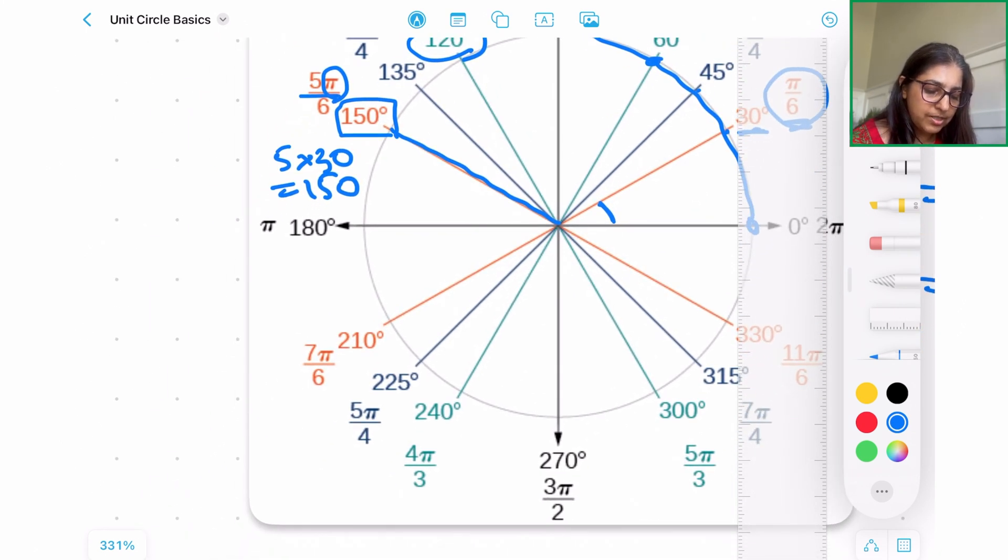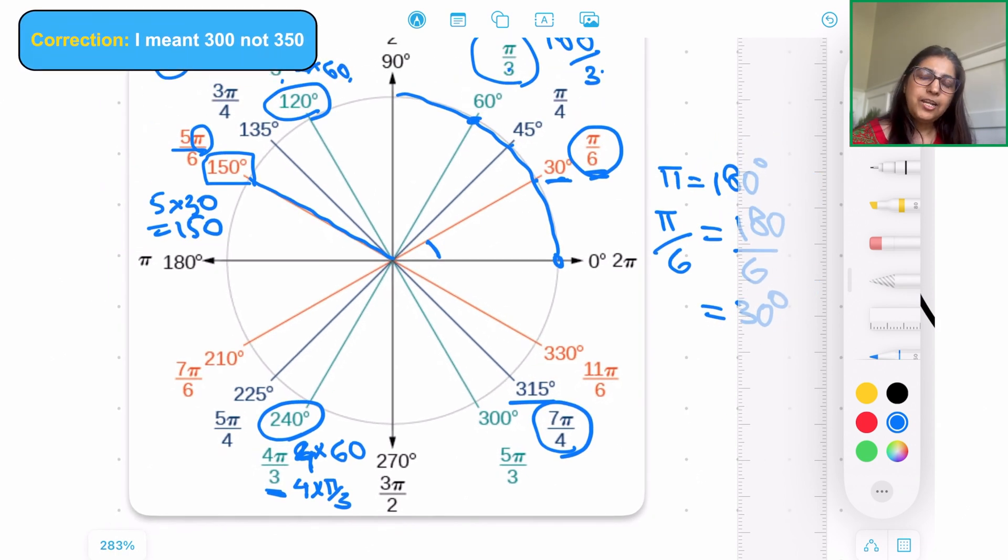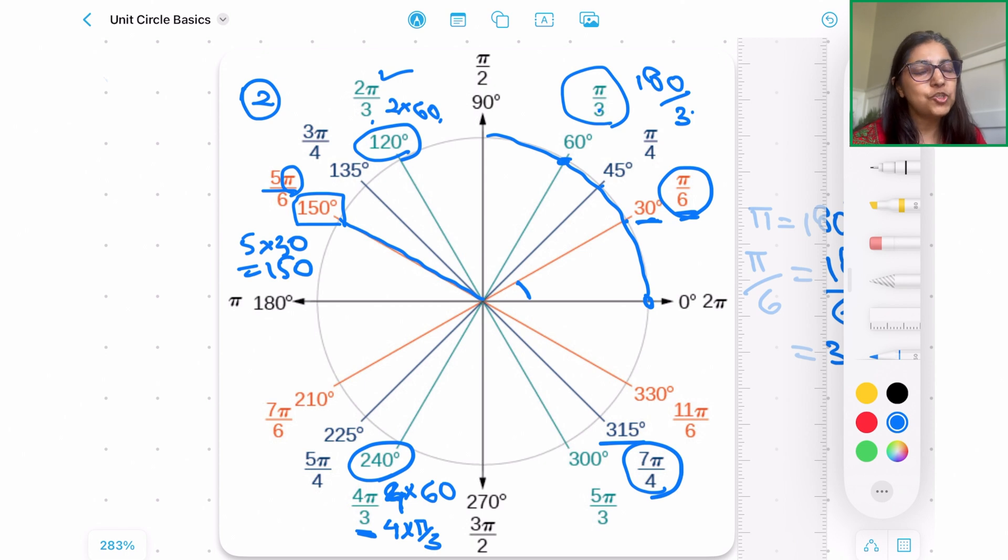Let's move on to the third quadrant for 60 degrees. 240 is 4 times 60, so 4 times pi over 3. Let's move on to the fourth quadrant, which is going to be 315. These are the common angle measures and you complete the whole circuit. Play around with these charts to get familiar until you can read the charts efficiently.